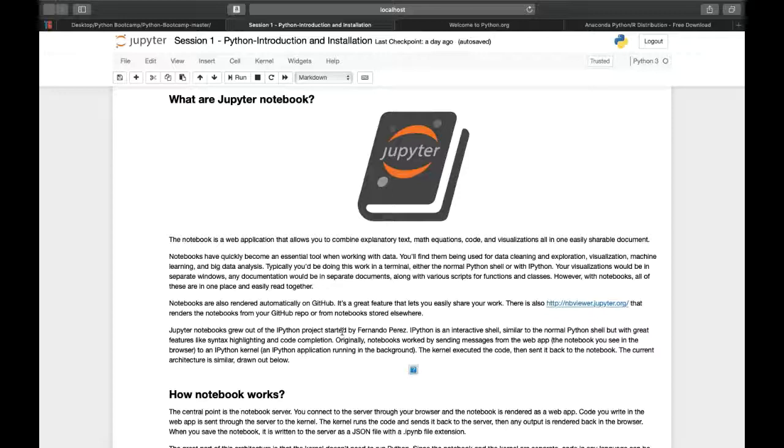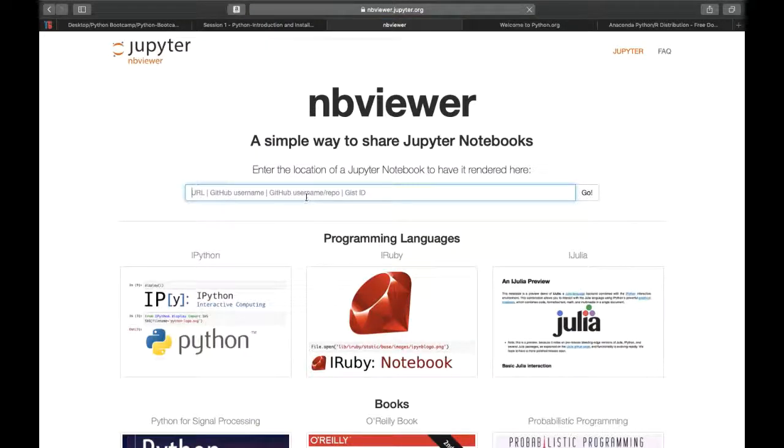Also, you can look for the different visualization aspects. You can plot charts, and you can write the scripts, functions, and you can import the libraries very easily using the notebook. So one good use case of Jupyter notebooks, you can use this NB viewer where you provide the Jupyter and you can pass the link, and you can use it.